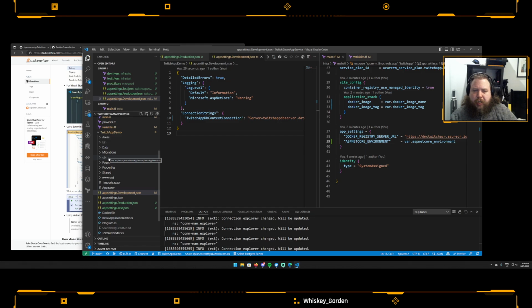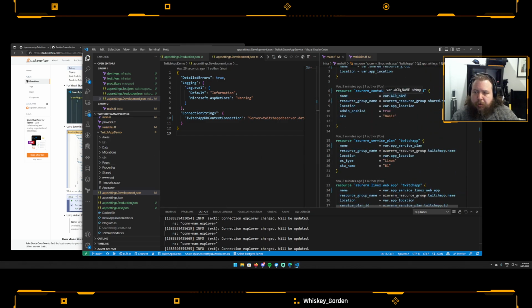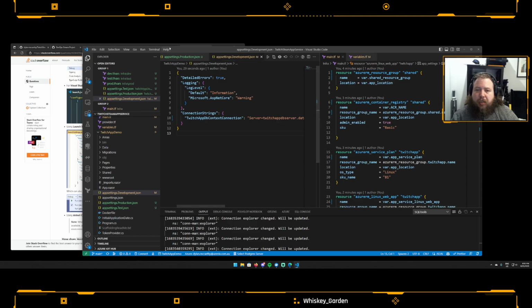And then tonight we are trying to set up multiple environments. So you have a dev environment, a test environment, and a prod environment, and then you should be able to deploy changes from one environment to the next. So that's what we're doing at the moment. We're just setting up some basic stuff with Terraform, getting everything set up as variables so that we can apply different Terraform variables for our environments. And then I've just set up an app settings for each of the environments for the .NET app as well. So that should be all good.